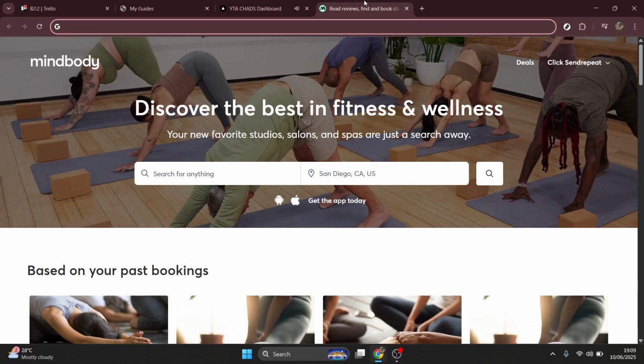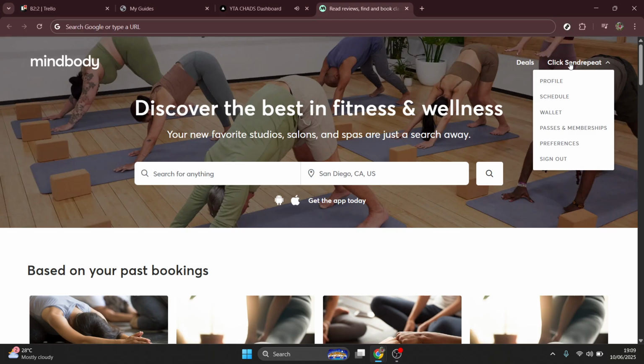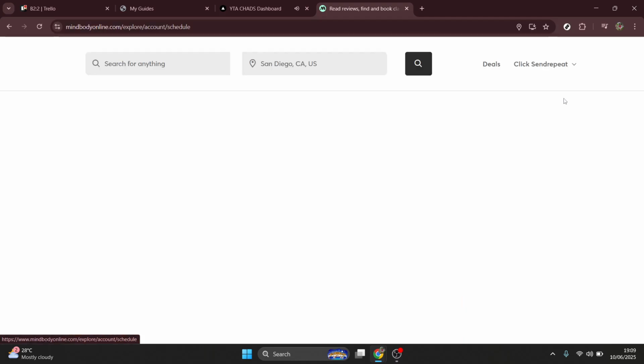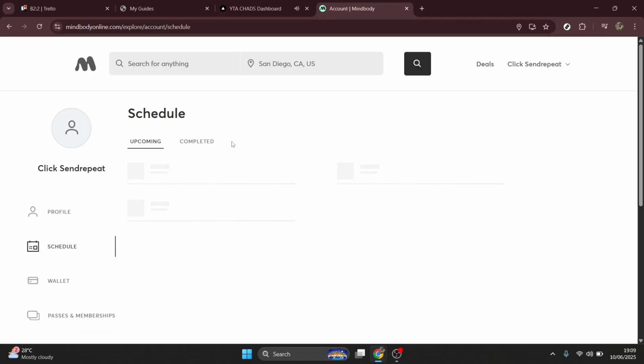First things first, you'll need to log into your Mindbody business dashboard. Head on over to business.mindbodyonline.com using your preferred web browser. Make sure you sign in with a staff or admin account that has the necessary permissions to access client data. This might seem basic, but without the proper access, you won't be able to complete the export process.